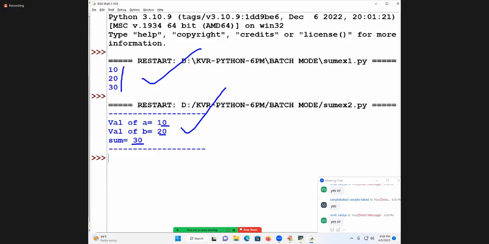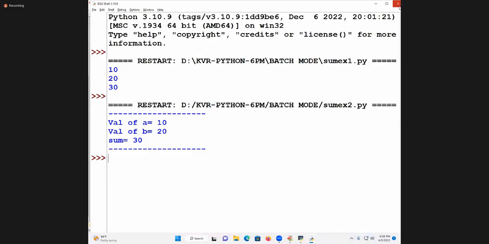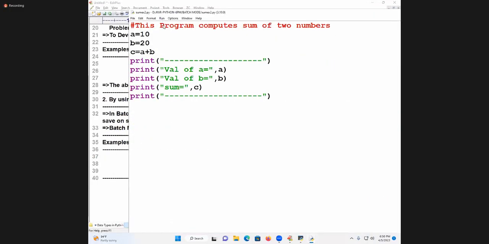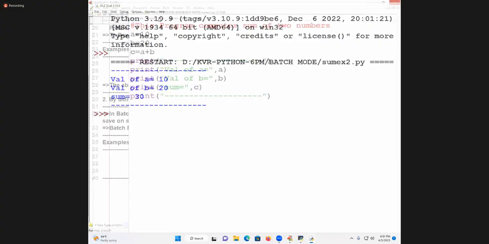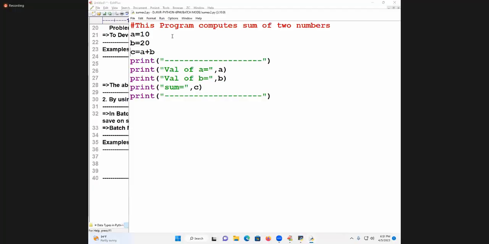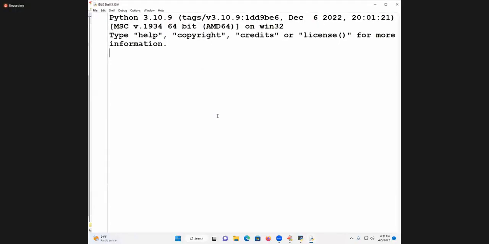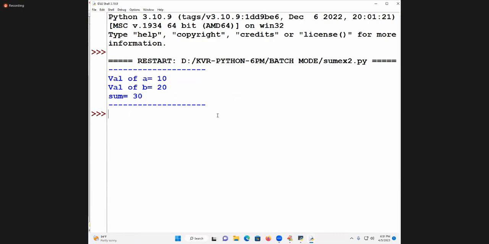By looking at this, you only know, I only know, but other persons don't know. Did you understand? Right. You run this code multiple times. Again, I got the same output. Again, close it. Again, run this code multiple times, same output. Every time I'm seeing 10, 20, 30, 10, 20, 30 only.